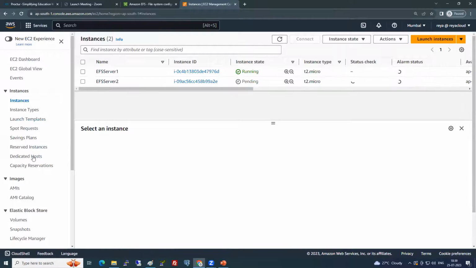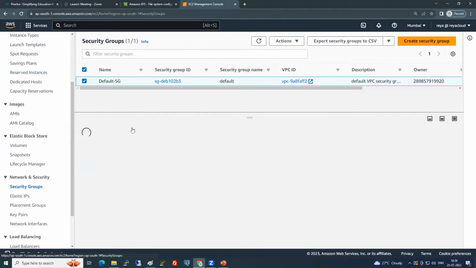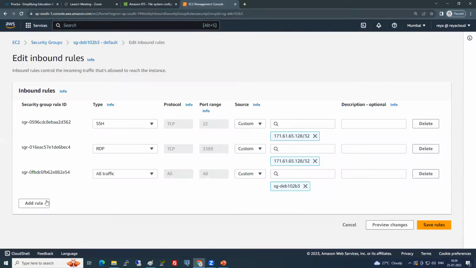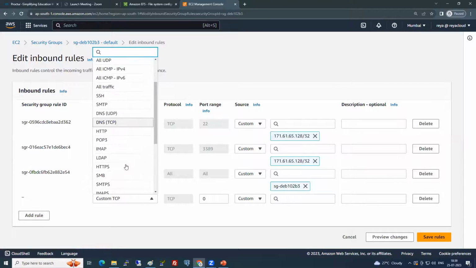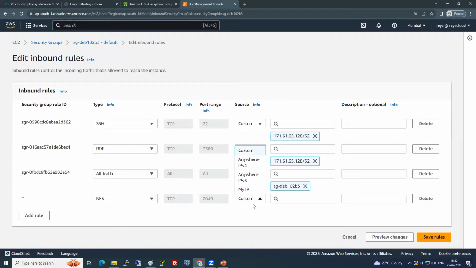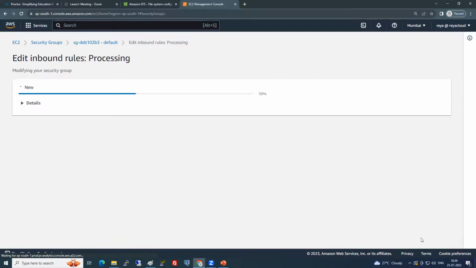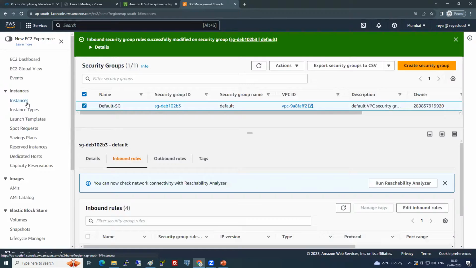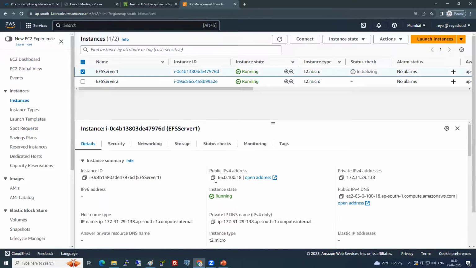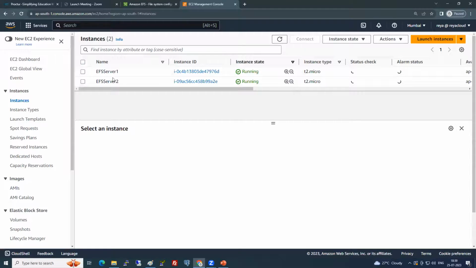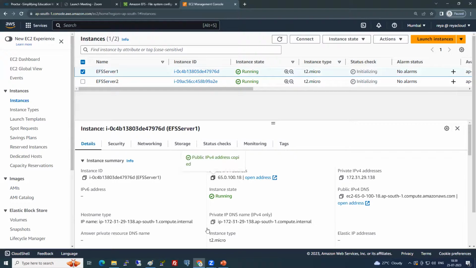So should we go ahead to the security group and try to add an inbound rule? Inbound rule, edit inbound rule. Which one do we need to add? NFS. Do you see NFS is there? My IP. So SSH also I go with my IP. IP address got changed. What should I do now? We need to log into server 1. So let's log in, but status checks have not passed yet. It is initializing. Public.